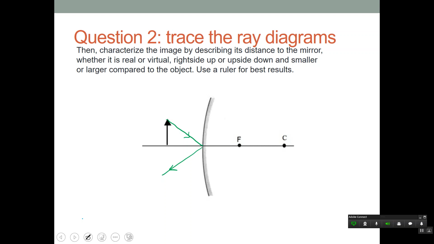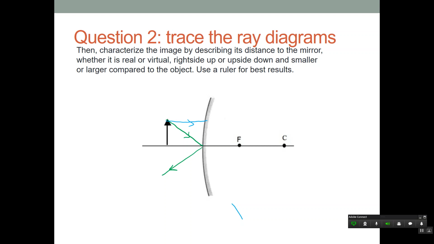Is this a divergent or a convergent mirror? Diverging mirror. So if my ray hits my mirror, it needs to diverge. It needs to go away from the principal axis. So if I were to draw a parallel ray like that, a reflected ray should be away from the principal axis. How do I know? So if it's parallel, what's the rule where rays that are parallel to the principal axis go in which direction? Towards the focal point. The focal point's all the way on the other side.